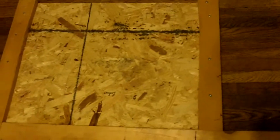Now you need to do the same thing for here and across the back. So you just get a piece of scrap wood, set it in there, and it comes to about here. Let's cut it a little short so we have room. Just draw a line and take that down and chop it off and get a second one for the back as well, and then do the same thing, screw those in. Okay, so now I have all 4 of the base pieces put on the bottom, and then we'll flip it over.